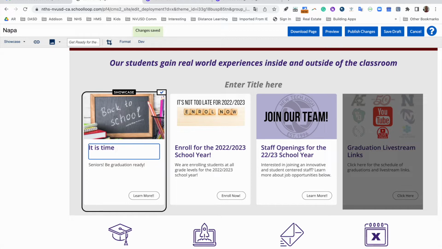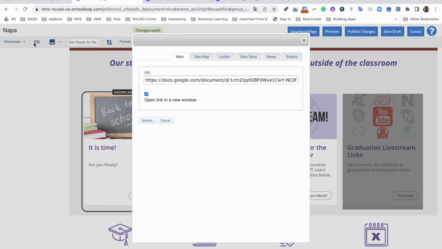And now I can change the title just by clicking in the title box. Notice how the text is larger. And then there's a body text that I can change. I get a little bit more text here, but not a lot. And the font's smaller. And then I have my call to action button in the bottom right hand corner that I can change. But the most important next step is to change the link. Don't forget to do that.